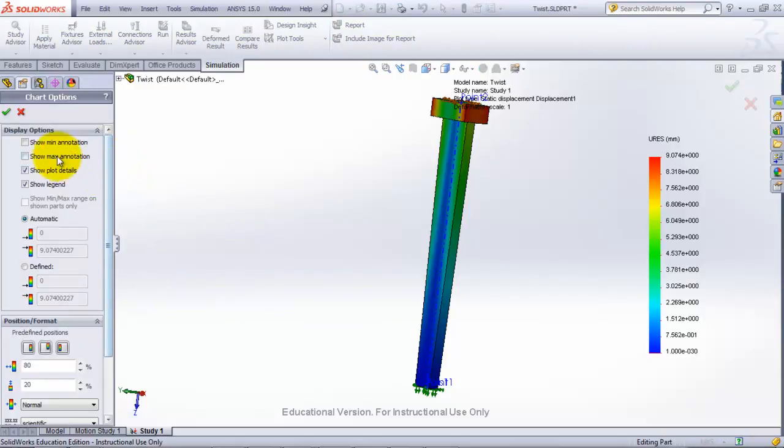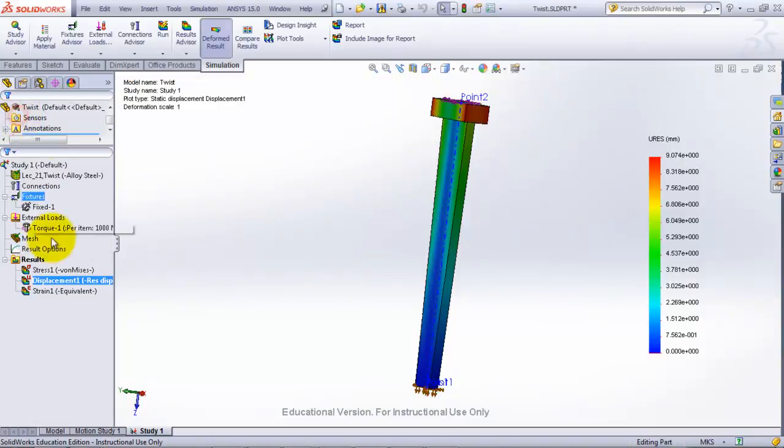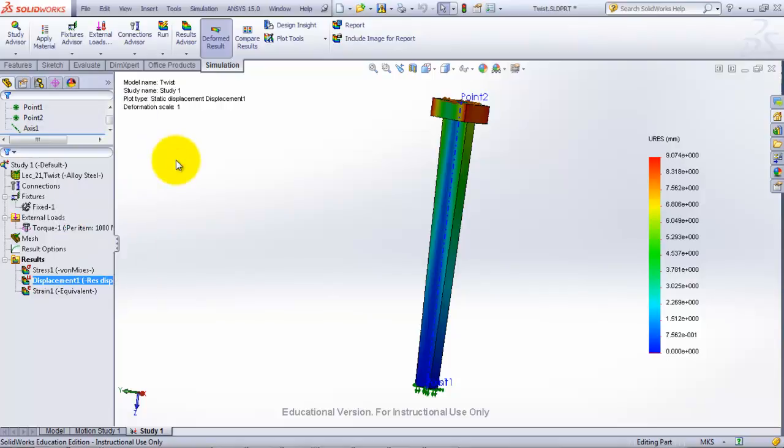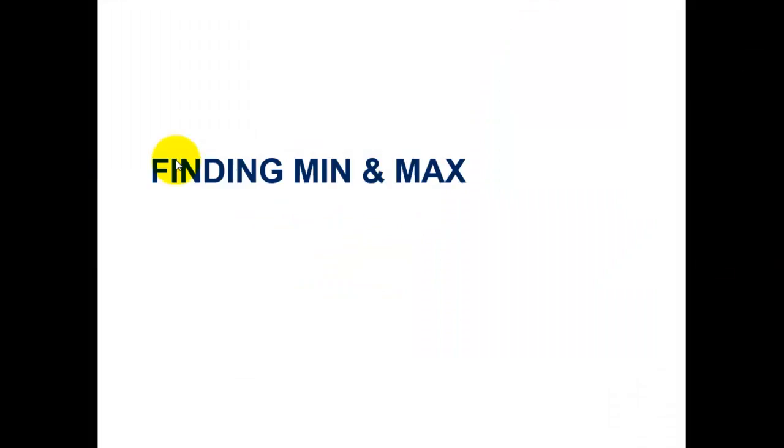Chart options, there we go. So show min annotation, show max annotation, which shows the min and max points and the actual values as well. So I right click on displacement or stress or strain as well, and go under chart options to access min and max. All right, so hopefully that was straightforward there.